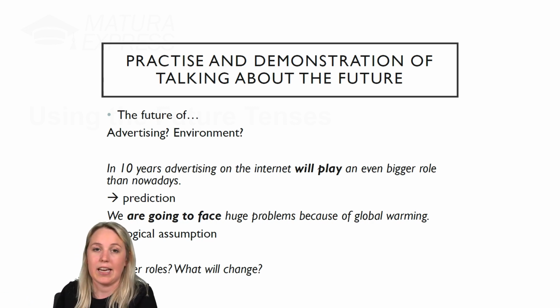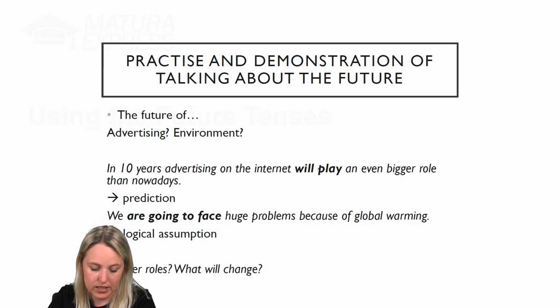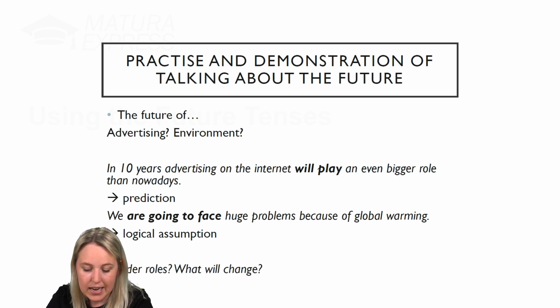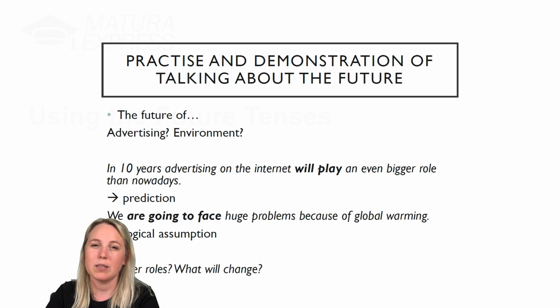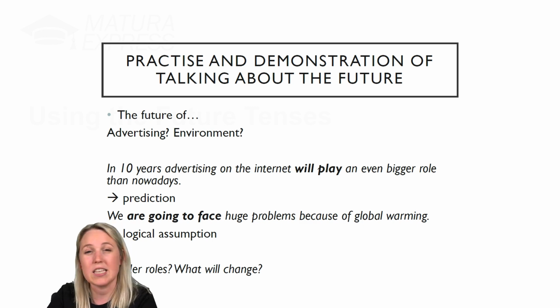And here again, I have 2 example sentences. In 10 years, advertising on the internet will play an even bigger role than nowadays. So you're not sure about it, but you make a prediction, an assumption about that, and that's why you use the will future. Good. So what do you think? Will it play a more important role? I guess, but we don't know.